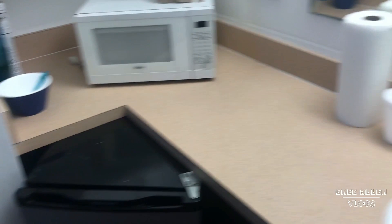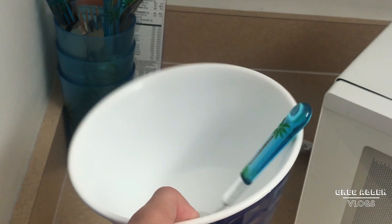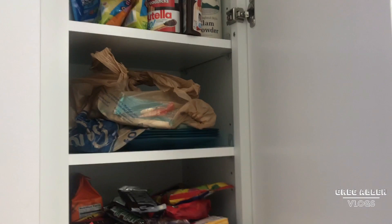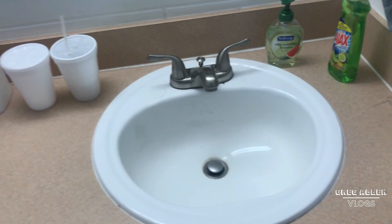Over here is the kitchen. I got a mini fridge with just some water, some pop, and some extra food. Over here is some cereal in the deepest, biggest bowl on planet Earth for eating cereal — it's amazing. Up here I have my stash of snacks. Food is included here, but I just have a stash of snacks for whenever they're closed, because they're only open like 7 to 7. And here is the only sink in the entire apartment, but that's okay because I only need one sink.